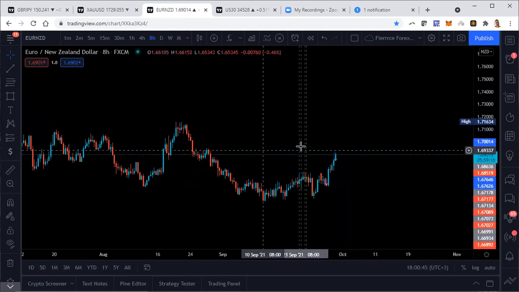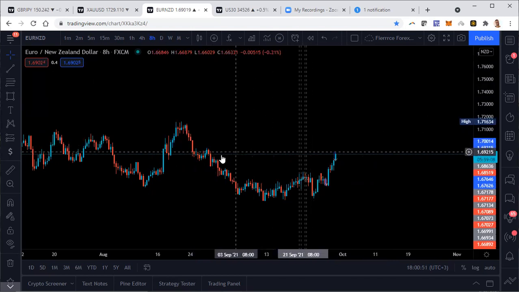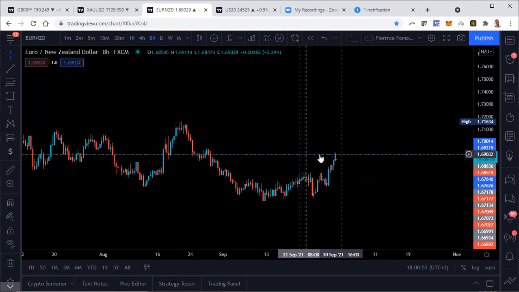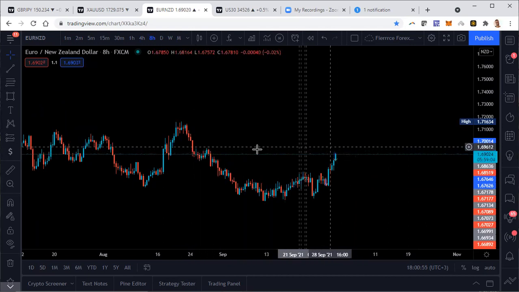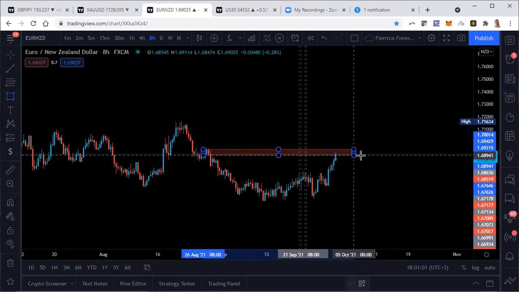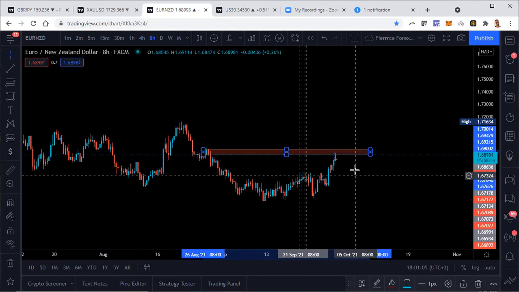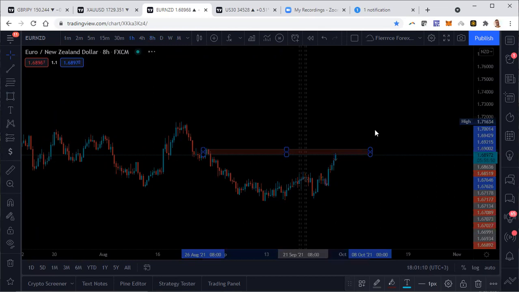Okay, and then usually from the daily, I'll go to the 8 hour. I recently introduced the 8 hour because I saw that it gives me a nicer look. So right now on the 8 hour, we are on a zone of another point of interest here. I may consider that we may bounce off this zone, okay, and possibly push lower.